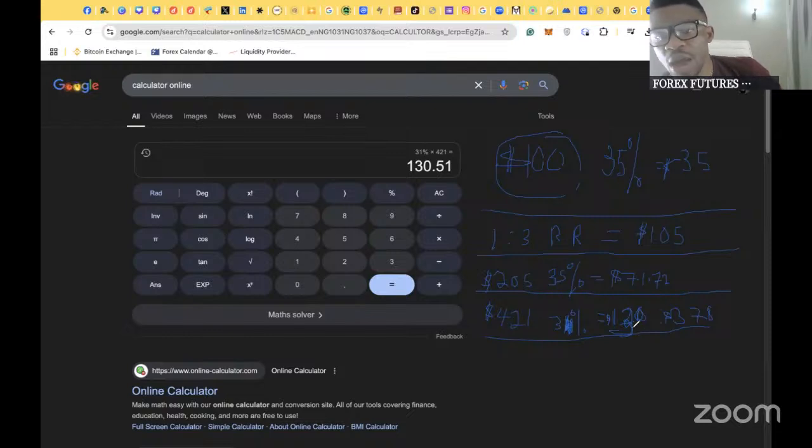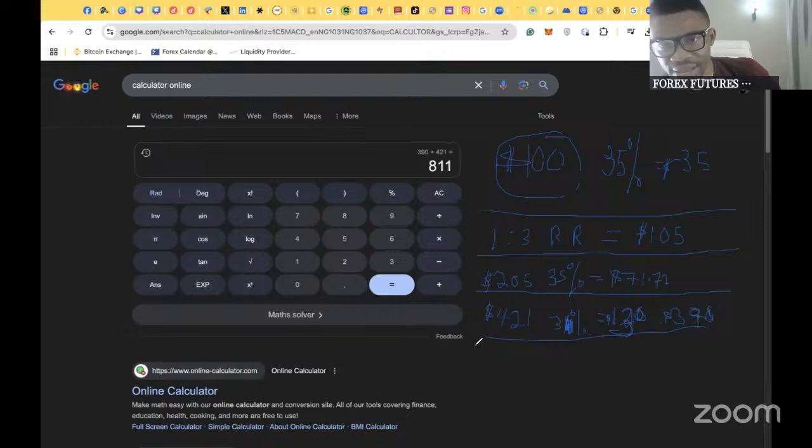So here when we risk 130, let's say the risk was a good risk, we got a good run for it. So it will be 130 times 3, 1:3, of course. That was giving us 390 instead of 378. So when we add 390 plus 421 plus 421, that'll be giving us 811. That's much better. That is according to our plan.